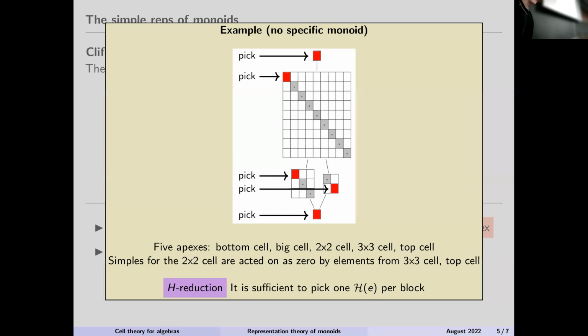Okay, let me stress why this is H reduction and why this is absolutely cool. In general, you have those pictures, they can get as crazy as you want. And what I'm telling you is that from each matrix block, you take one entry in the entry-determined setting. You have a 1000 by 1000 matrix, you pick one entry. That's why it's called H reduction. It's one of them, and I can pick any, as long as they contain an idempotent. I mean, that's a pretty good statement.